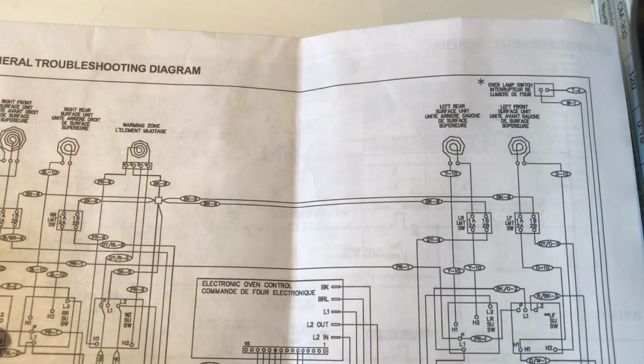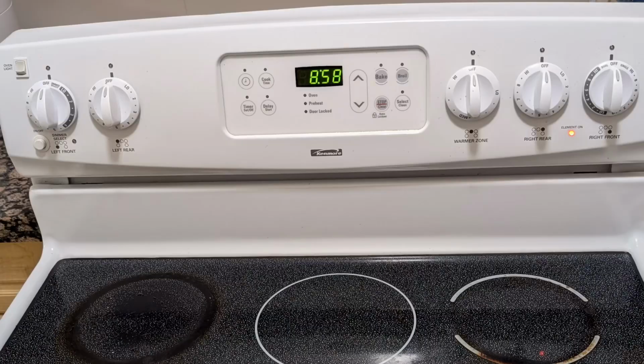To give you some background, a customer has asked me to investigate his malfunctioning kitchen range. All he has told me is that the left top burner is not getting hot, and no matter which position he puts the switches in, the element indicator is always on. So let's get into troubleshooting that. I'll take a look at the diagrams.